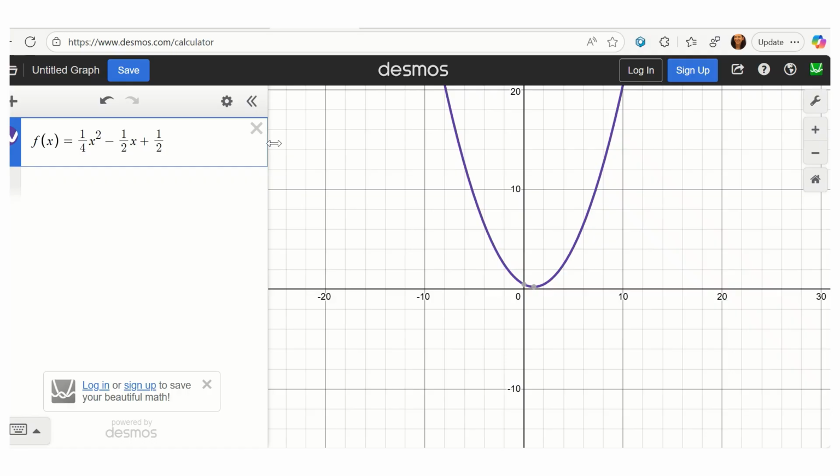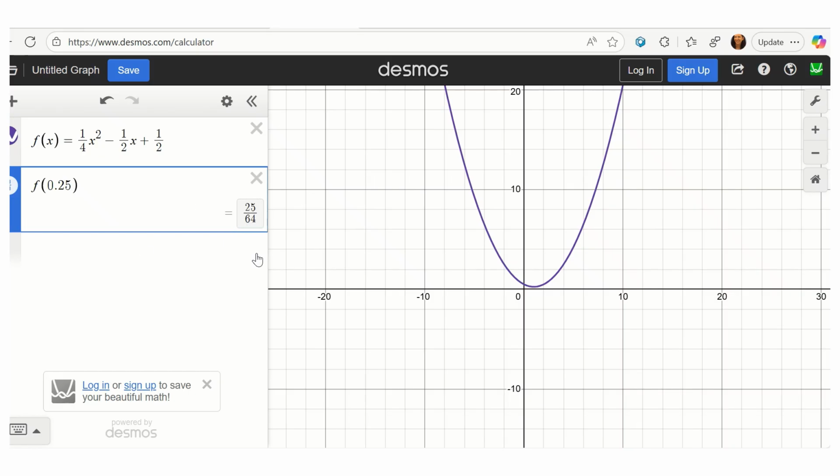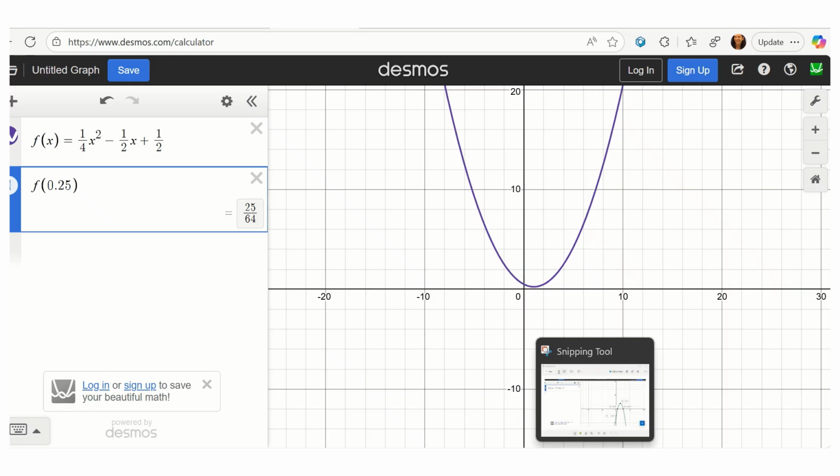So it's above my control, but the keyboards aren't all laid out the same way, like the letters and symbols are. It's probably in the same spot. But all right, once you've got that, if you want to evaluate that for x is equal to 0.25, you just plug in a 0.25 for the x, and then it's going to give you that number. It's a little bit cut off on the screencast, but right where my mouse is hovering to the left of the f of 0.25, there's a fraction thing there, so you could convert that over to a fraction. Either one is fine.